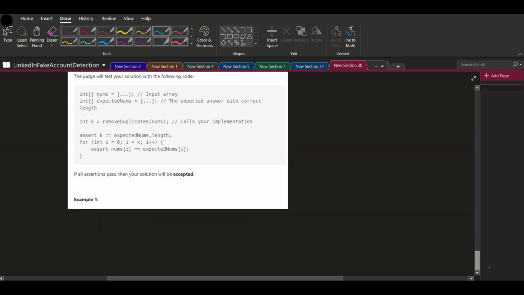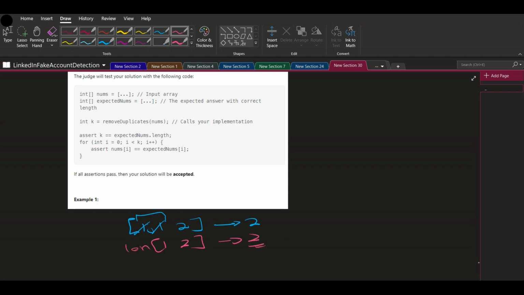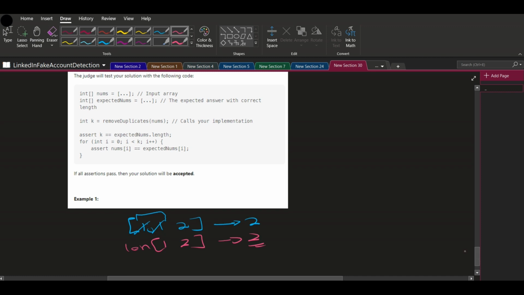So we're going to look at this question and see how we can go about it. Just to give you guys an example, let's say we have 1, 1 and 2. What is required from us is that we need to return 2, because we're essentially going to remove this 1 or this 1, but we have to remove one of them because these are duplicates. So we're going to be left with 1 and 2, the length of this is going to be 2, and that's what we need to return. That's all there is in this question.